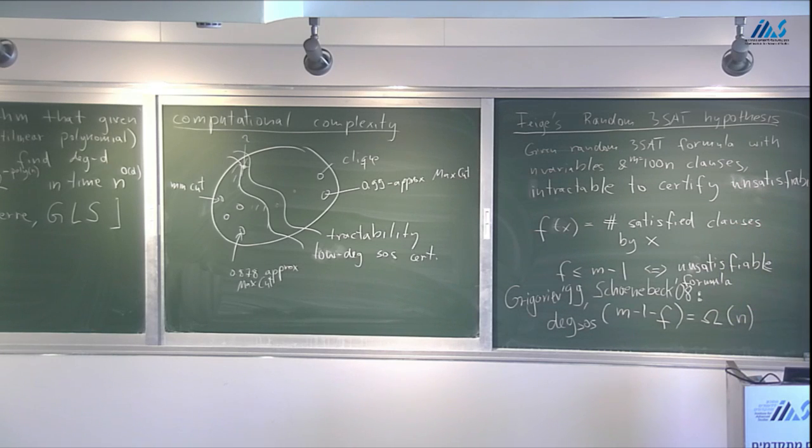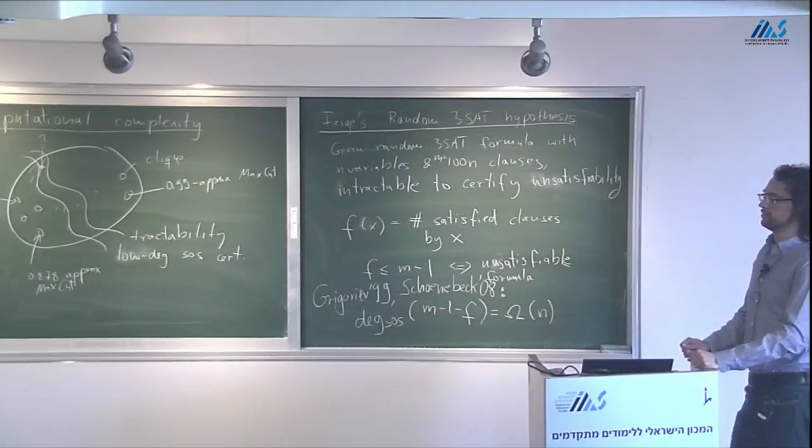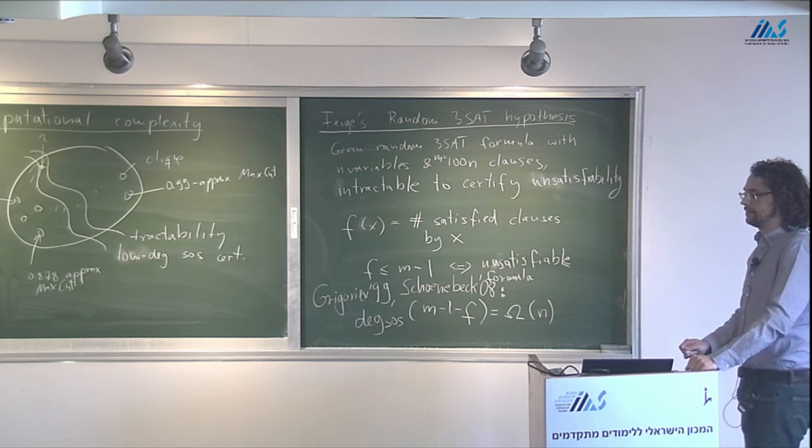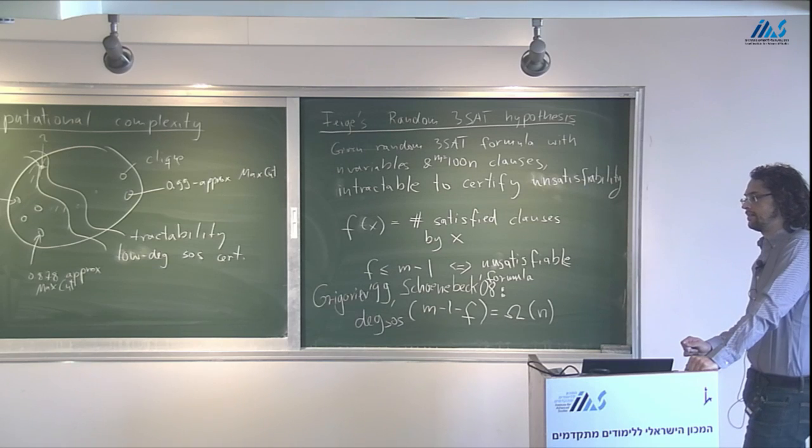Did anyone look into more subtle things? For example, if you ask the physicists, the threshold for satisfiability is somewhere around 4.2 times n. So it makes sense to ask various variations of this. The constants may now start to become interesting.